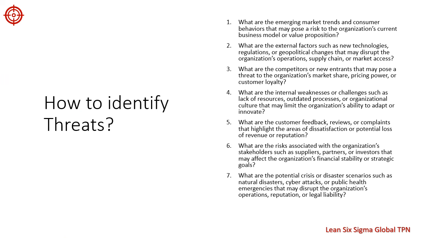Here's how to identify the threats. So we should ask the following questions. What are the emerging market trends and consumer behaviors that may pose a risk to the organization's current business model or value proposition? What are the external factors such as new technologies, regulation, or geopolitical changes that may disrupt the organization's operation, supply chain, or market access?